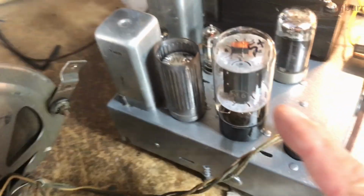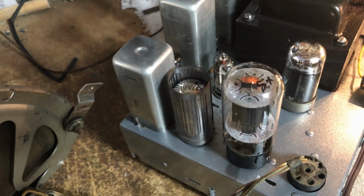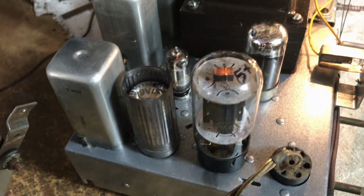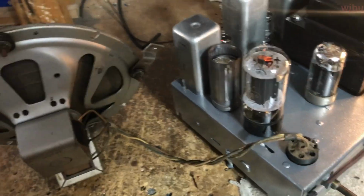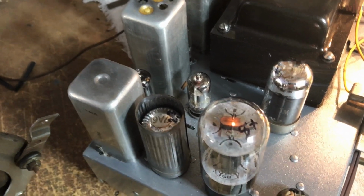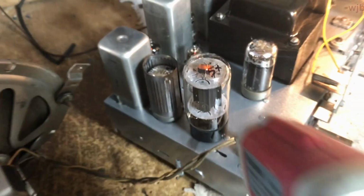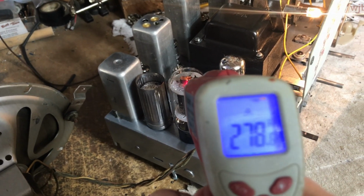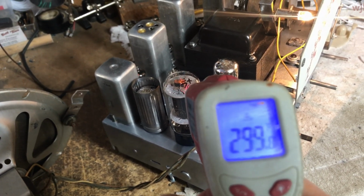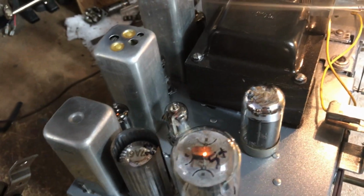Okay, this 6L6 is a glass tube. You remember the other one was a metal tube. It had a short in it. It was arcing at me. So I happen to have this sitting on the shelf. And this here is a super strong tube. And it puts out some heat. I think it's putting out about 300 degrees Fahrenheit on the top of the tube. So I can keep warm with this radio in the shed here in the mornings.